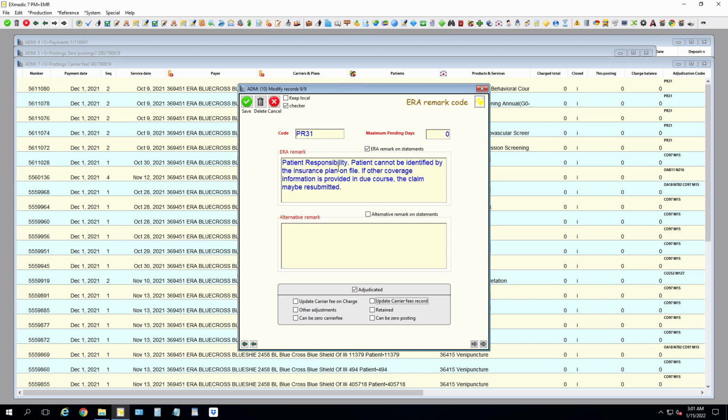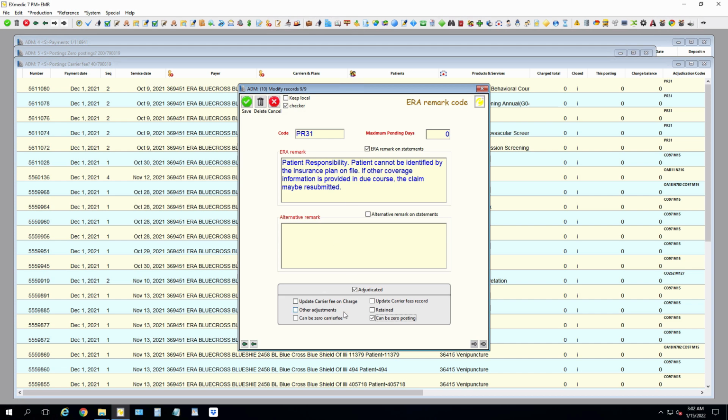So that depends on what you want to do. In this particular case, my choice would be to adjudicate and allow cannot be identified because it will then be a zero posting.